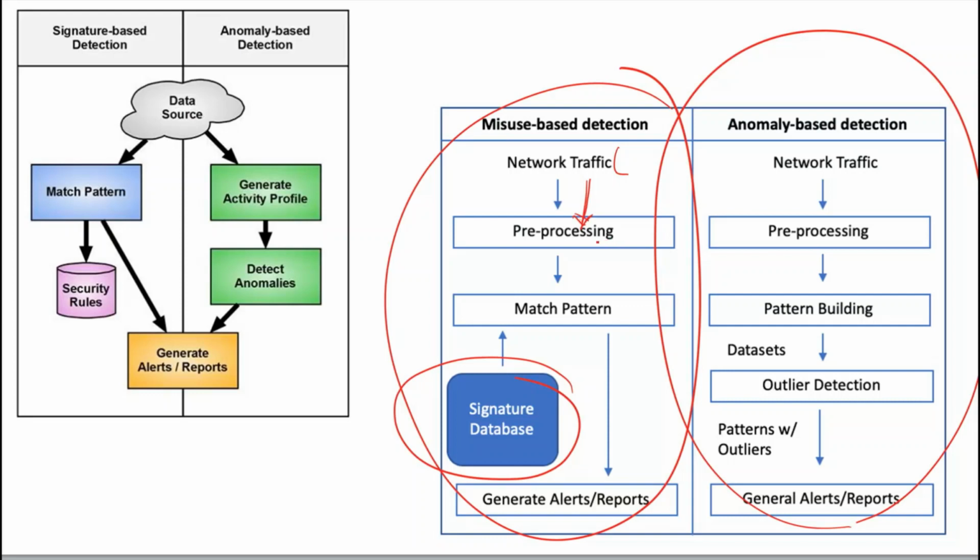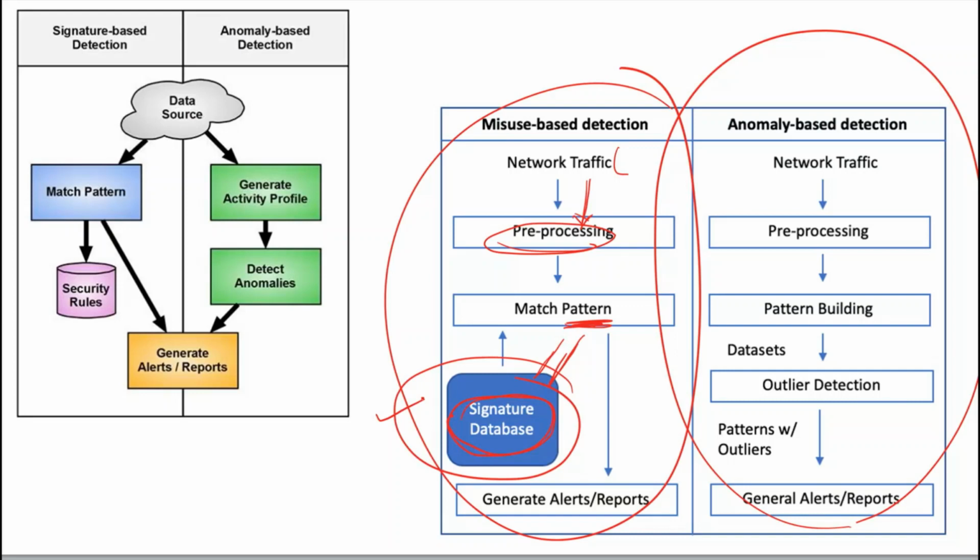Then you are going to do some pre-processing, so you are going to process this particular data. Then from this data you are going to find a pattern. The signatures are already stored in the database. These two things I am going to compare. If these two match, I am going to say he is not an intruder. If these two are not matching, I am going to say he is an intruder. So this is called the signature based. Here a signature database will be maintained. So this is the concept of signature based.